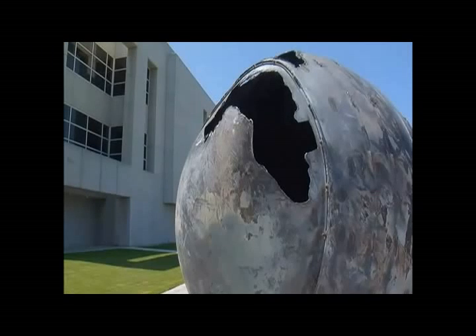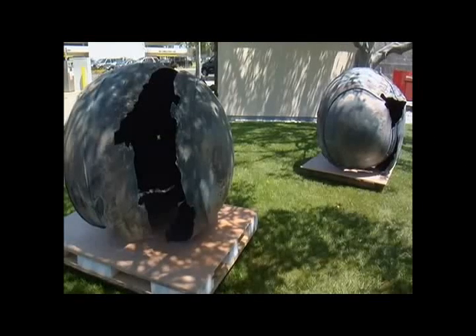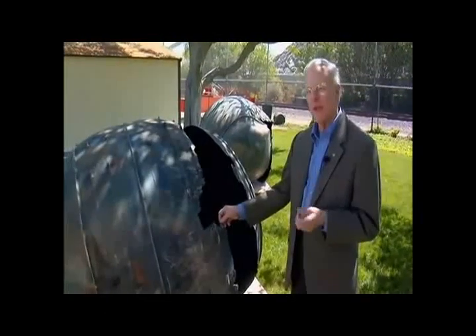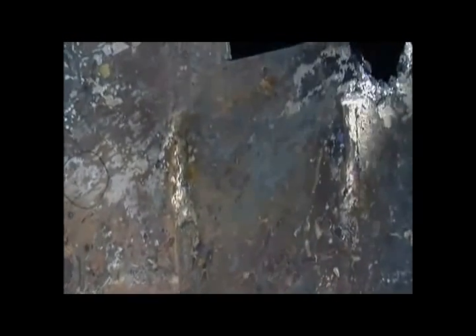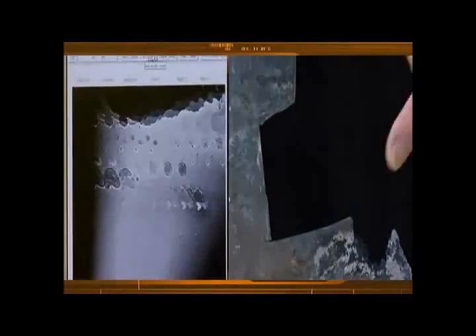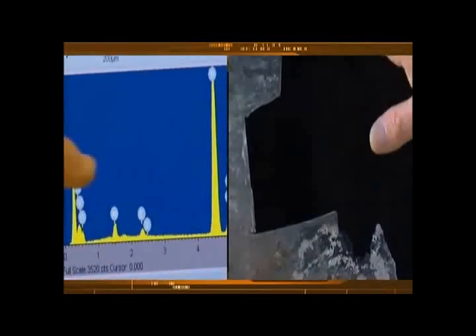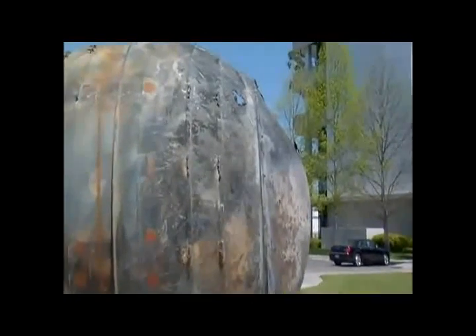The Aerospace Corporation in El Segundo, California, is a facility that collects and studies space junk for the military and private companies. This is a piece of what was once space junk — a part of a rocket stage that was used to put a GPS satellite in orbit. You can see the brackets that were actually melted off as this came down. We have cut samples here to try to understand what happened in this area, how hot it got, and we use that information to improve our models.